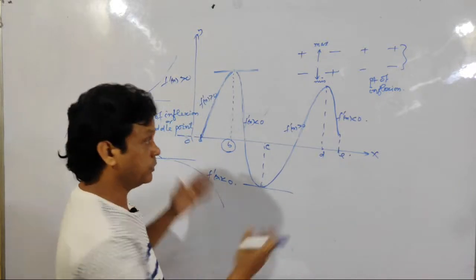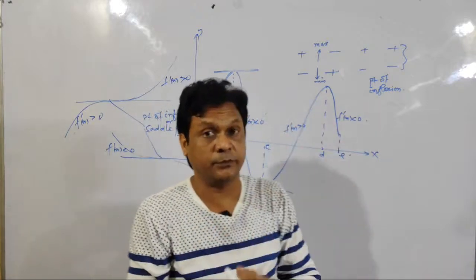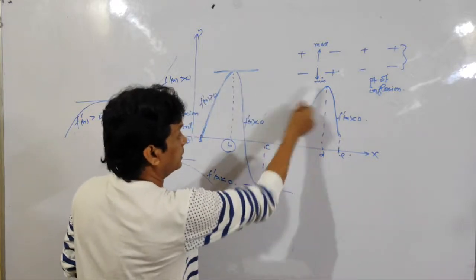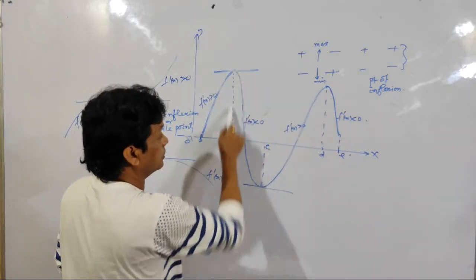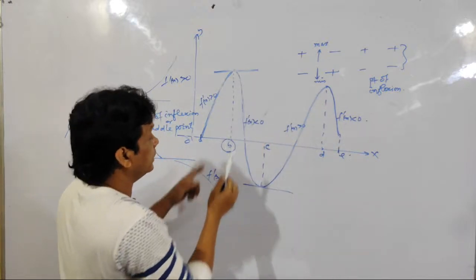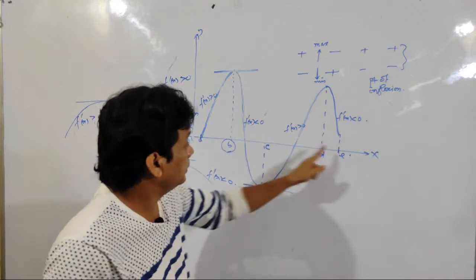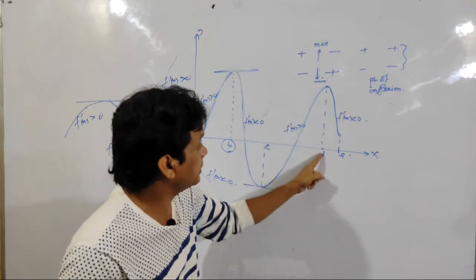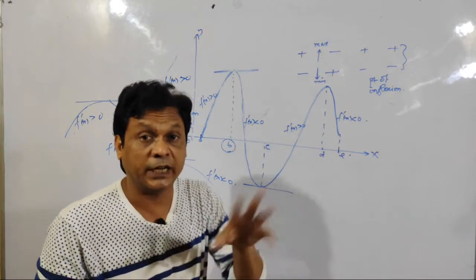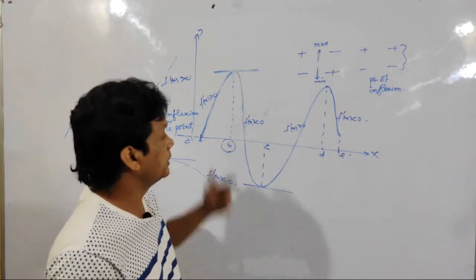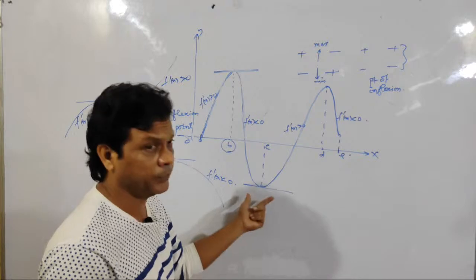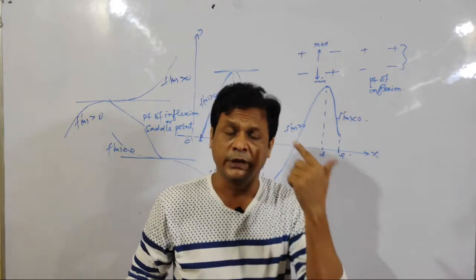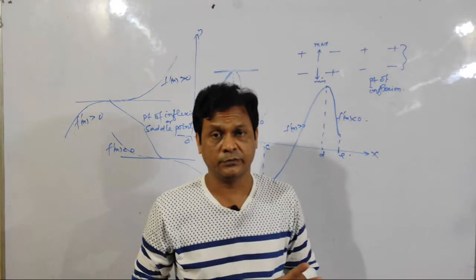But what is the absolute maxima? Absolute maxima means maximum of the maximas. So in between these 2 maxima, which one is the largest? This one is the largest. See here, this length. So at x is equal to b, the curve attains absolute maximum. This is the relative maximum, or you may say local maximum, but absolute maximum is this one. Similarly, there is only one minimum, so it is absolute minimum, it is also relative minimum, you can say. If there is only one maxima, it is absolute maximum, it is also relative maximum. Clear or not?